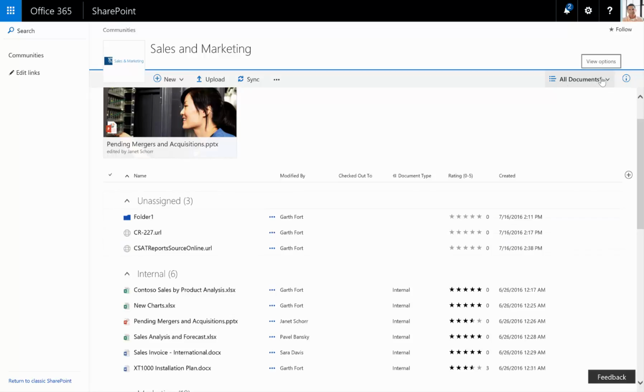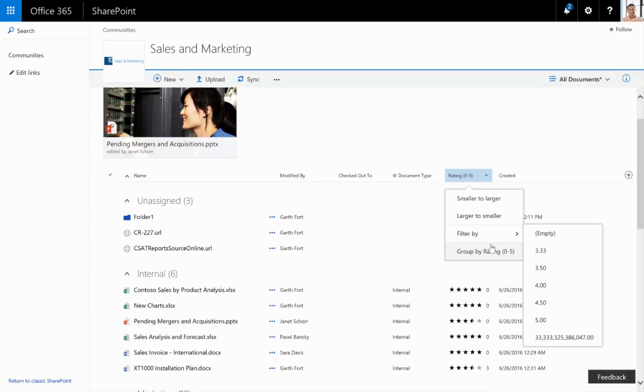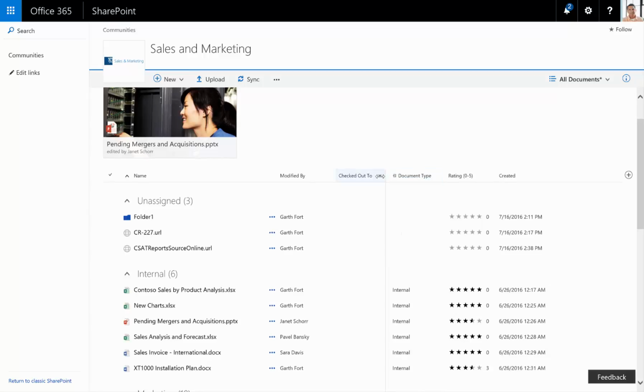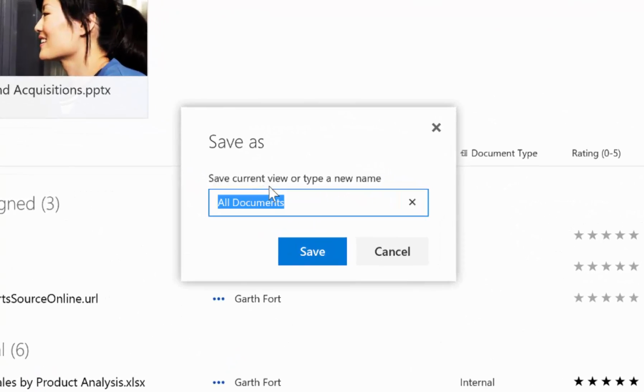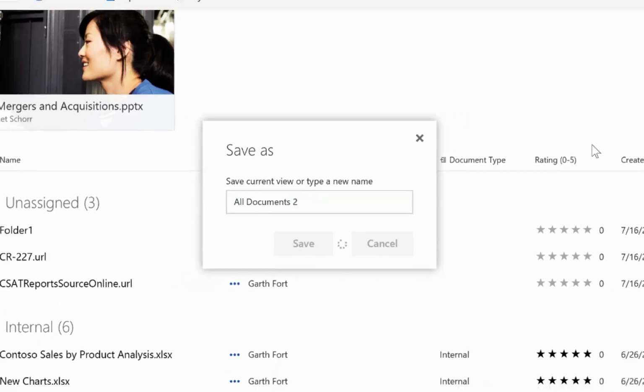So let me talk about views for a second. Those have been moved over here on the right, as I said. So you click the drop down and any of your views will be listed there. If you want to create a new view, say you've customized your view, you've hidden some columns, changed the sort order, different things like that, you can click Save View, and this will either overwrite the existing view if you just leave it, or if you type a new name, this will make a new view.